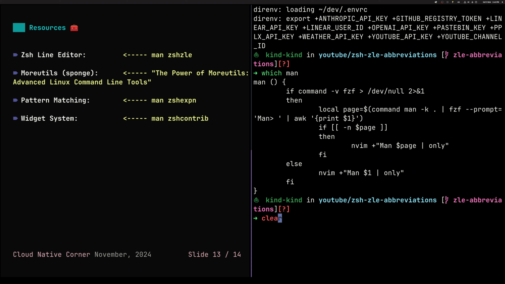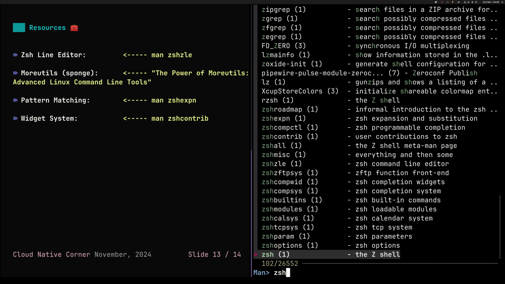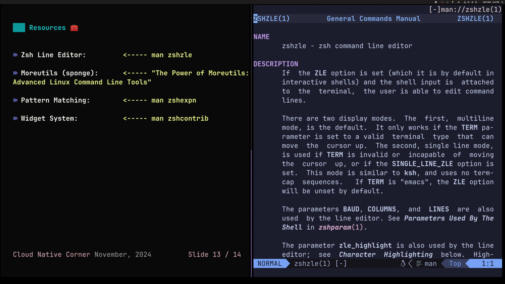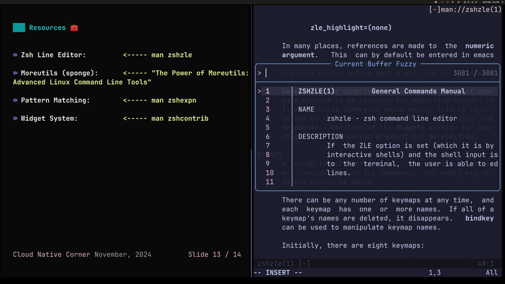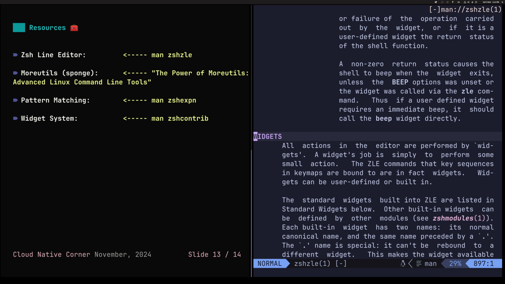So let's try. If I type man, instead of usual output, I am seeing now all the FZF, and I can say ZSH ZLE, and that's the man page. When I hit enter, it shows me everything in NeoVim, which is much nicer to search and read about widgets, for example.